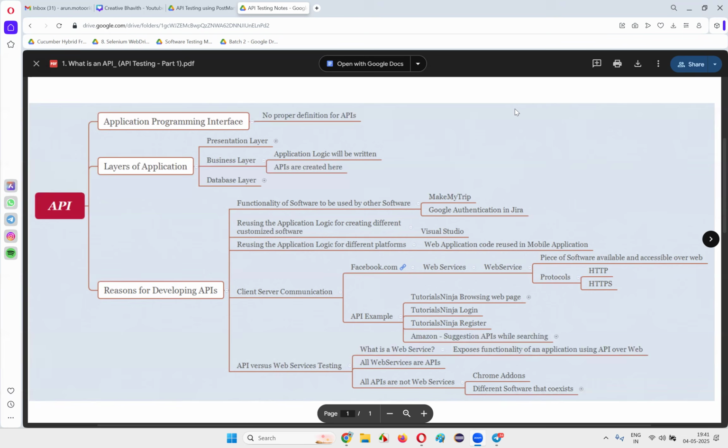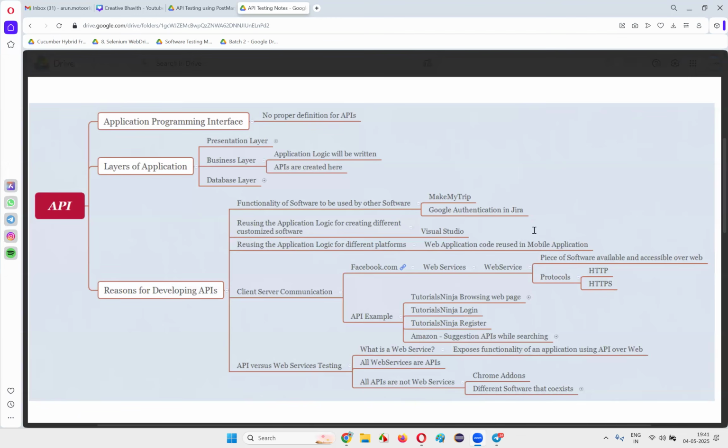Don't worry about the market. Whether the market is there or not, you have to learn manual testing, the manual way of software testing. Whether the market is there or not, you still have to learn automation testing using Selenium Java. Whether you are using Selenium or Playwright, it doesn't matter, but you have to use one. Similarly, API testing is also compulsory. It's in the compulsory list. Don't worry about whether you'll get a job. This is the basic ABCD for entering the job. No matter how many things you know, if you don't know API testing, you are gone. That's what I can say.